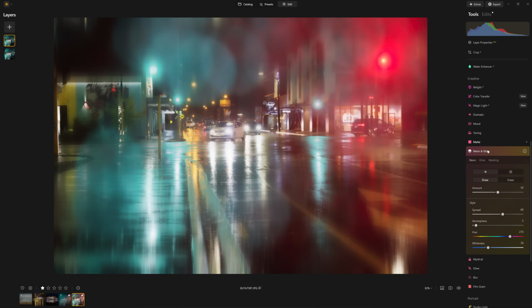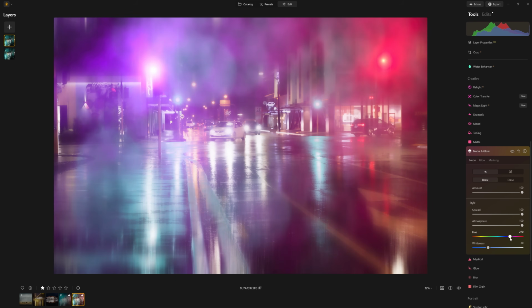And just to show you that effect again over here on the green light, let's come in. We need to open up a new instance because we're doing a completely different color. So had I painted this and started playing around with it with the same neon and glow tool active before, what I'm doing here would match the same settings as what I've done over here, and we'd end up with a red light. But we want a green one. So let's push that spread up. Let's go high with the atmosphere again. And now let's hunt for a kind of green look that we like. I don't know, something like that's okay. And again, let's come up to the amount slider and just ease that back.